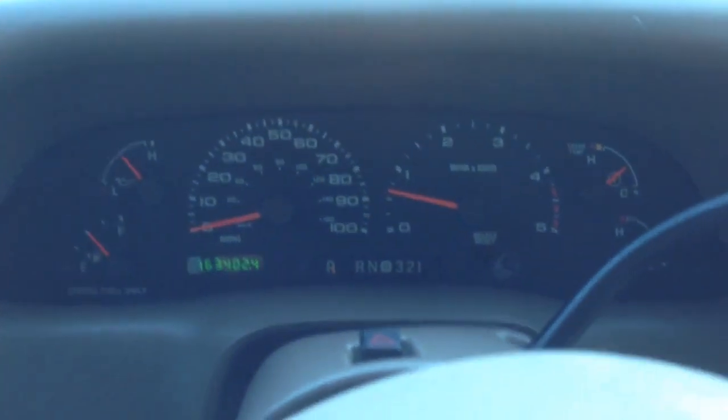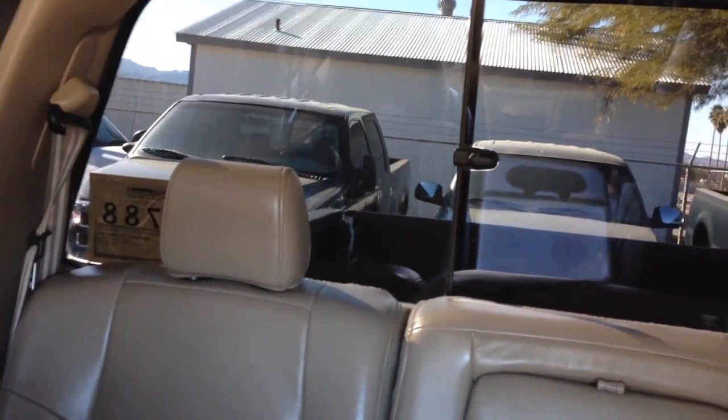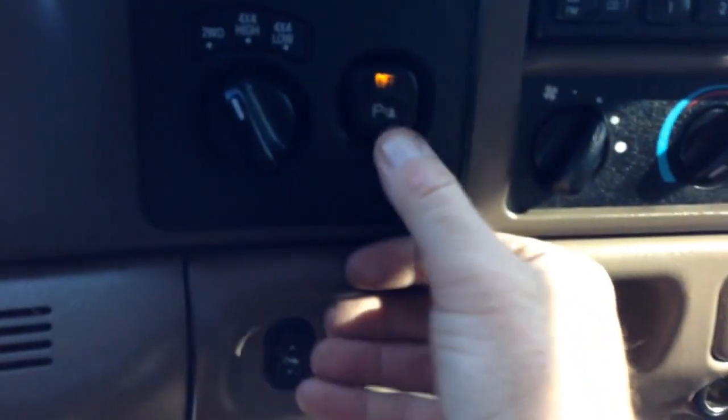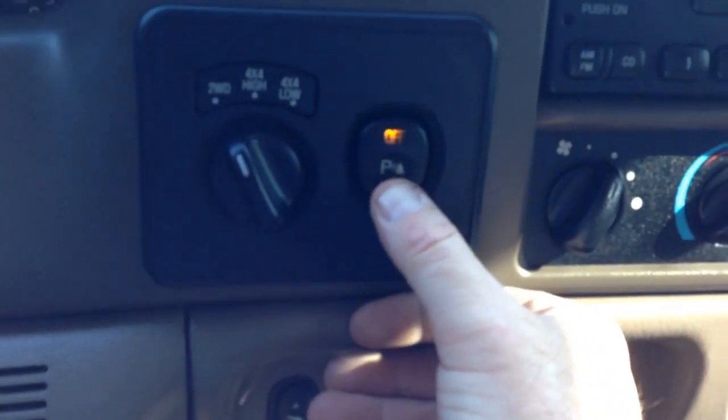All right, let me back up and just make sure that everyone's right about the backup sensors not working. Yep, they do not work. Well, let's hold on. Oh yeah, it's stuck in the off position. That means one's either unplugged or one of the sensors is bad. Neither is worth the effort of figuring out.